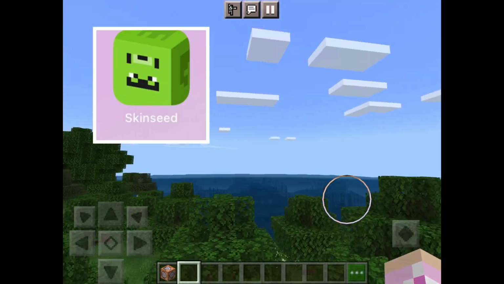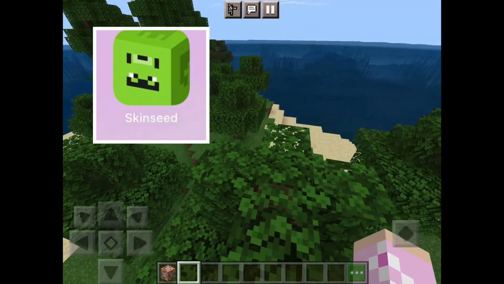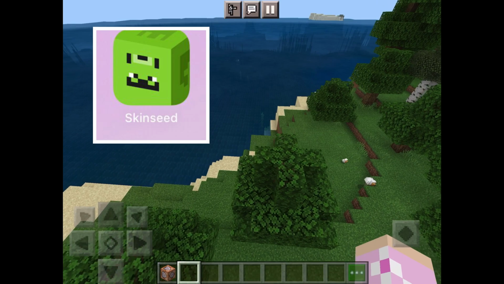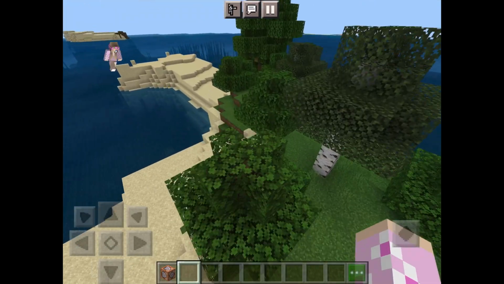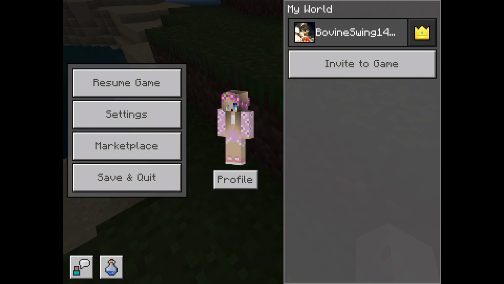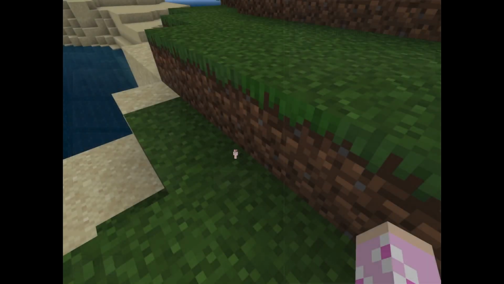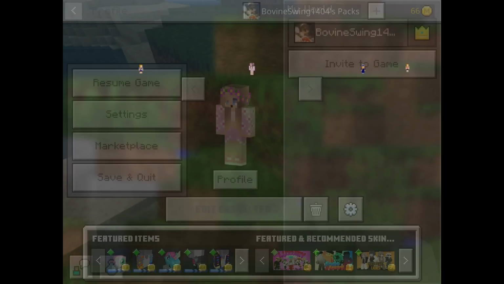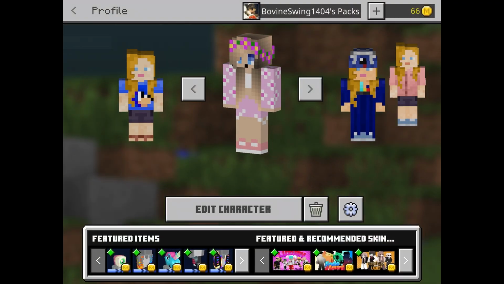The first thing you're going to want to do is download this cool app called Skindis. Make your own skins, whatever design you want. Also, other people have skins on the app. So let's get started. What you're going to want to do is press the pause menu, but you will need to make a skin. But Minecraft made skins too. So, as you can see, my skin's here. But we're going to wait for it to load, so I'm just going to skip to the part when I show you how to do it.